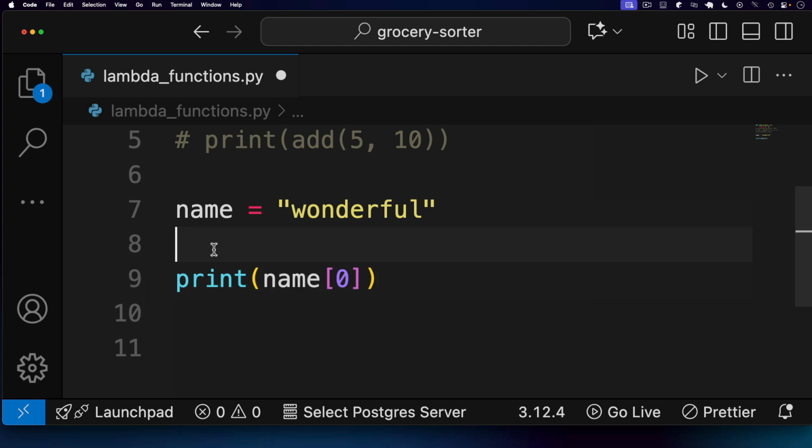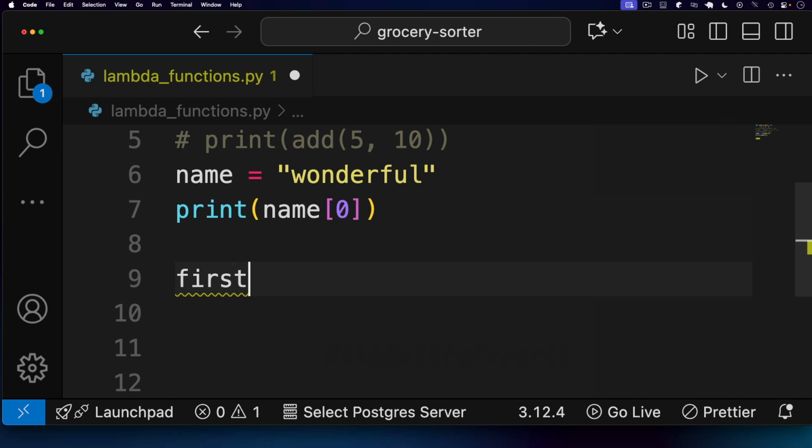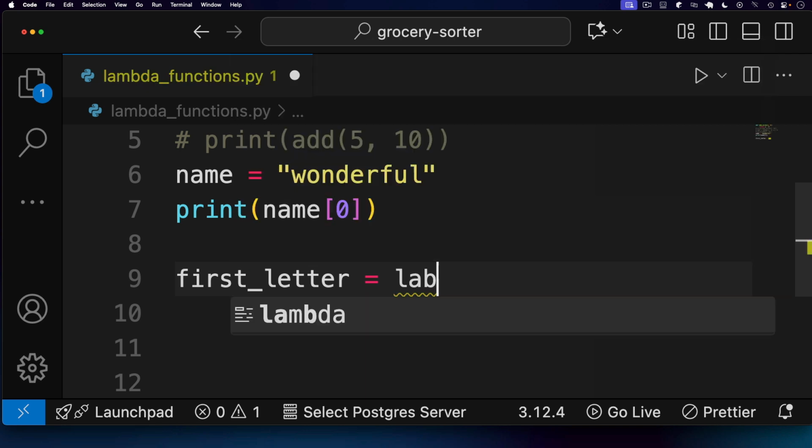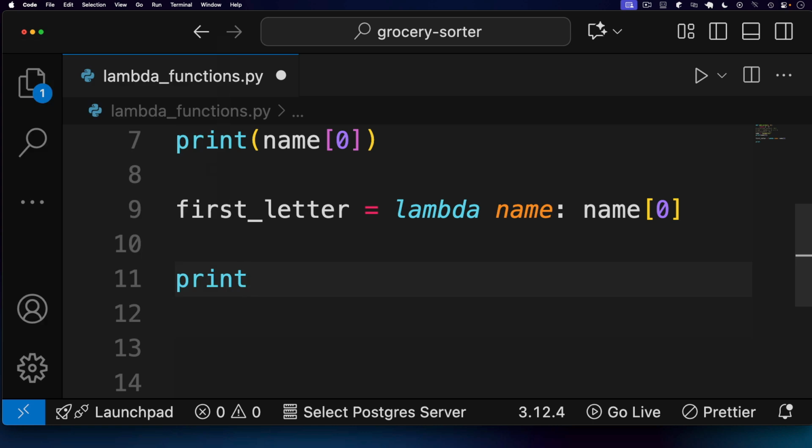So now that you know that, for those of you that did not know, we can use the next thing here with a lambda function. Let's get the first letter. Let's do it with lambda here. With lambda, all we have to do is pass a parameter that's going to be called word in this case, and return the zero index, just like that. In this case, we could have just done this like that. Okay?